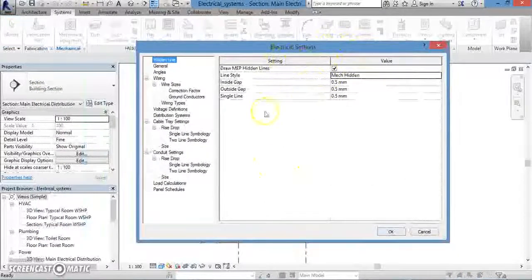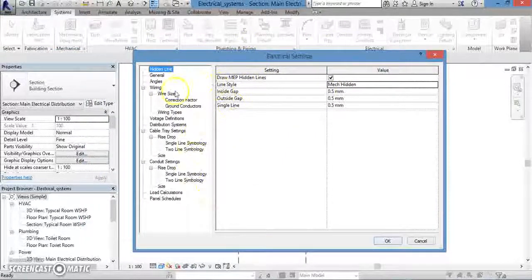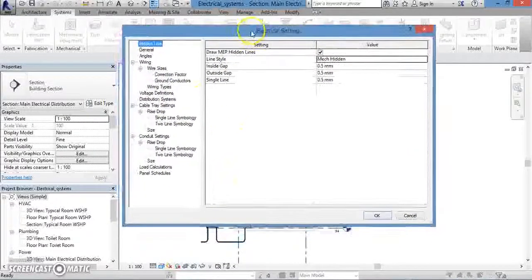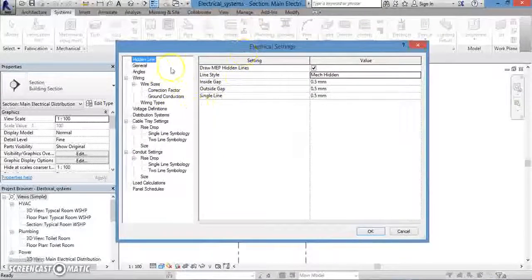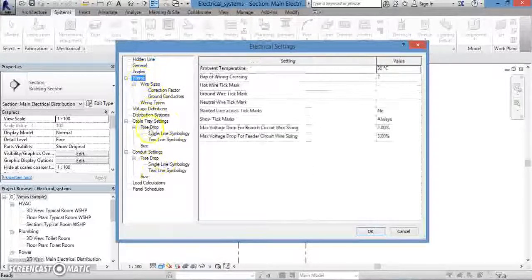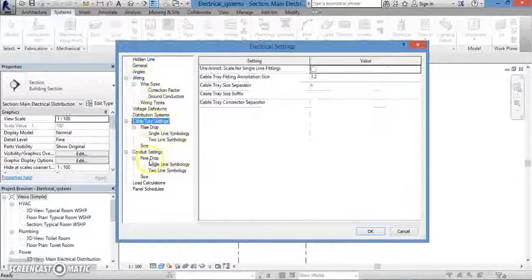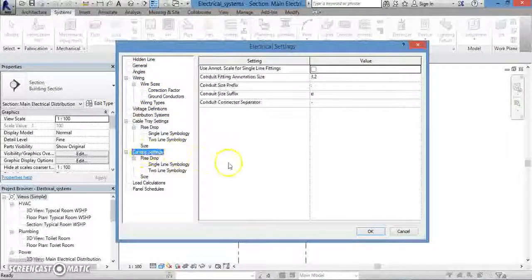This window contains all of the settings for any electrical system that might be contained within your Revit MEP project. Within your electrical settings are three basic divisions into which all of your electrical settings are divided. These are wiring, cable tray settings, and conduit settings.